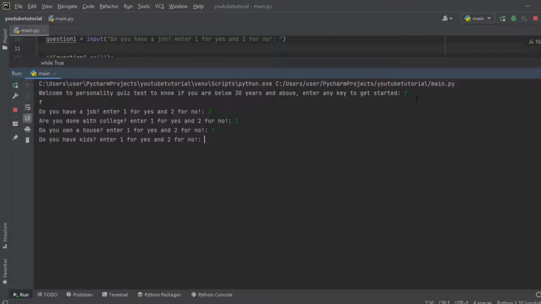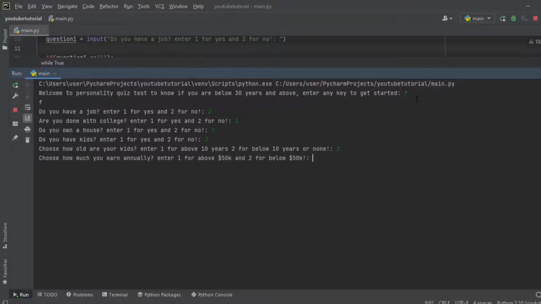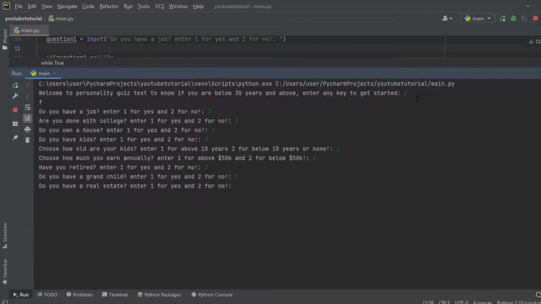No. Do you have kids? No. How old are your kids? No, I have no kids. Then how much do you earn annually? Below $50,000. Have you retired? I'll say no. Do you have a grandchild? I said no. Do you have a real estate? I said no. Do you have a car?